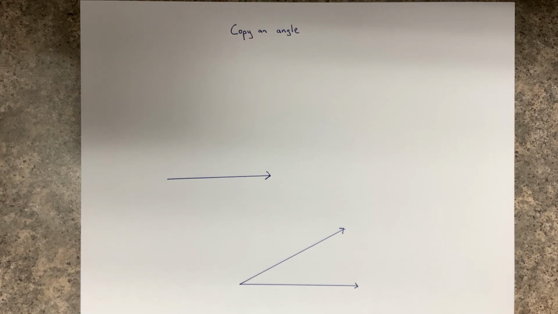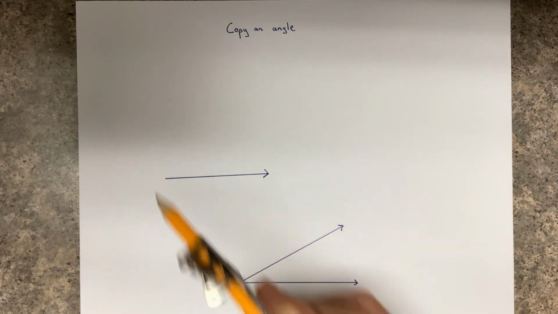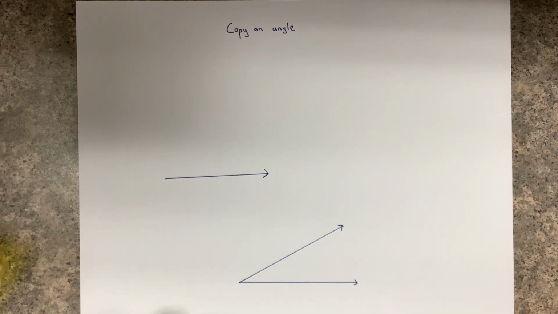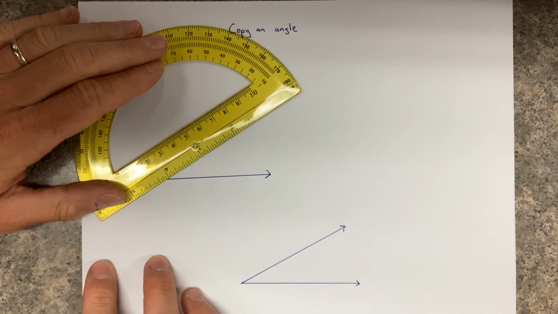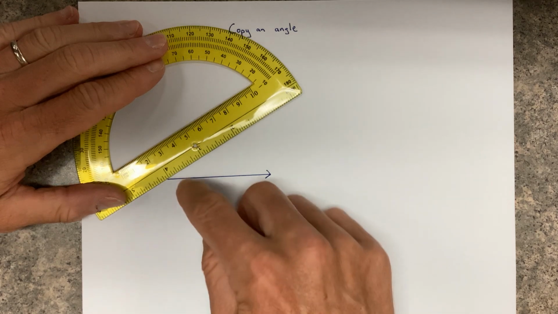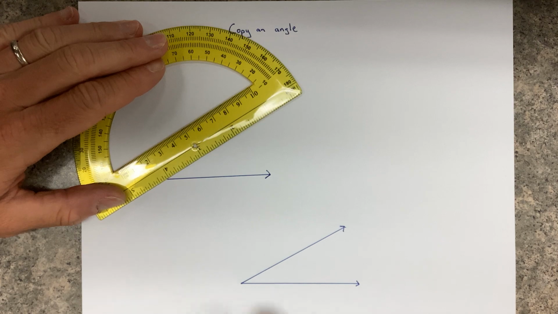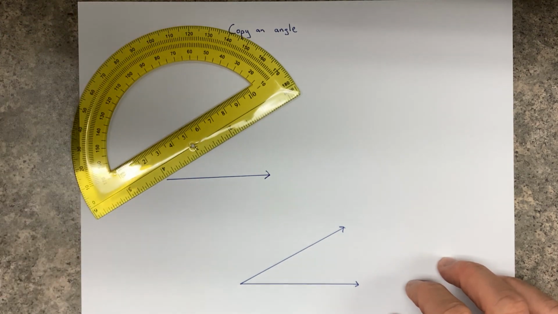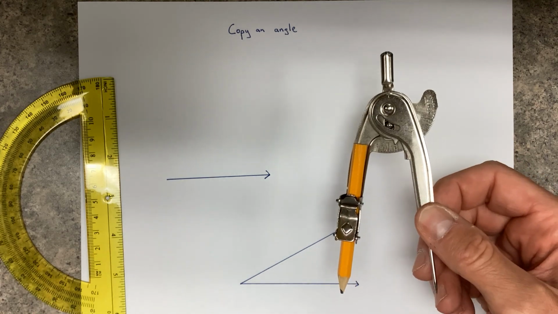All right, I'm going to show you how to copy an angle. This angle right here, I want it to be the exact carbon copy of it. And again, I think if you look at this, you might wonder, could I estimate it? Well, sure, you could estimate it. If I drew that line, that angle and that angle are probably going to be really similar, but I need it to be perfect, which is why I'm going to do a straight edge and compass construction.